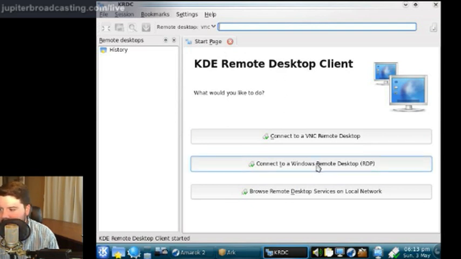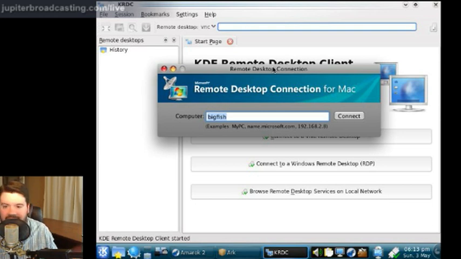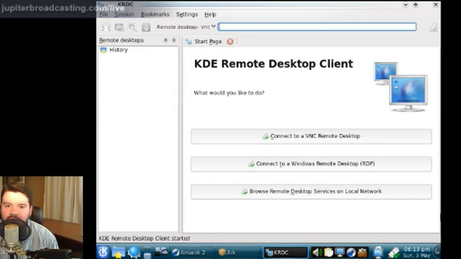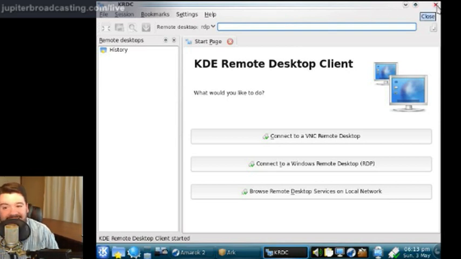I think to do a remote desktop client right, it's probably closer to something that you would get on the native Windows or Mac remote desktop client. If you look at the Mac remote desktop client, it's not very big. That is the entire remote desktop window for the Mac. It's very small. It takes probably 10 lines on the screen, versus the KDE remote desktop client, which is full screen. And then to do a remote desktop, you have to go through several hoops, and it wants you to add every server you connect to. Sorry, it's windy here. My door just closed. It wants you to connect every server.